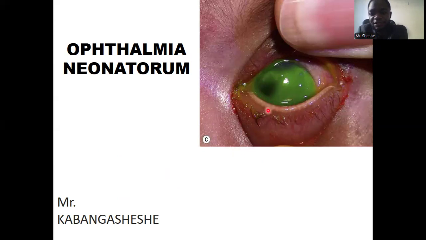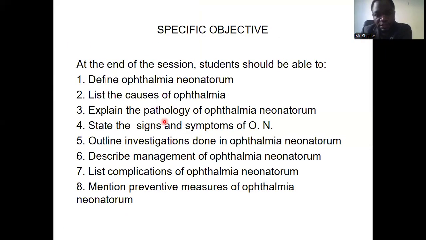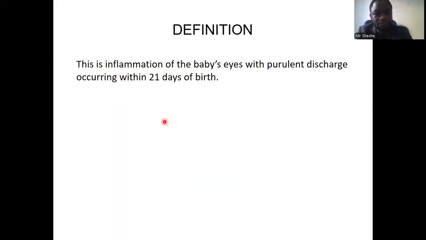So you can see already here the conjunctiva has changed color. That is pus. Conjunctiva should be colorless. It's a glass-ish membrane that covers the eye. You can see the glittering color there is coming from the conjunctiva, but here, because of pus, it's greenish and yellowish. So those are objectives you can check on later on.